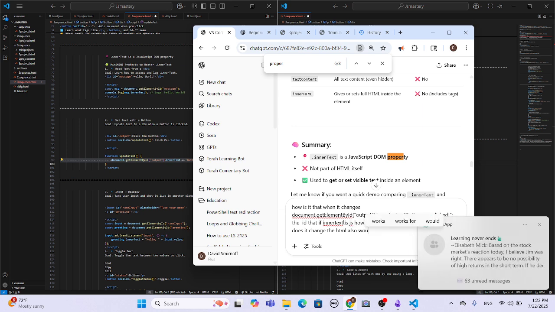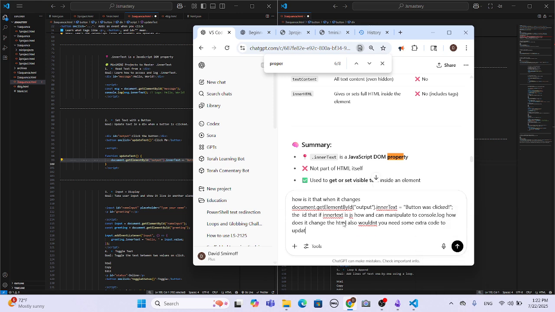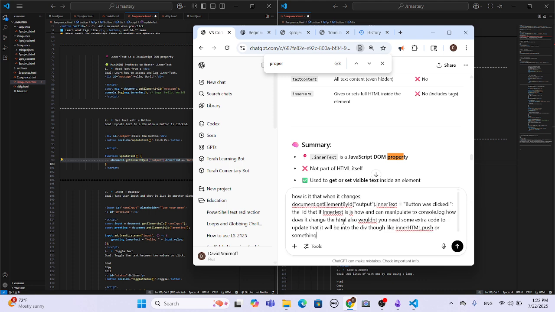Wouldn't you need some extra code to update that so it will be in the div, though? Like innerHTML dot push or something?